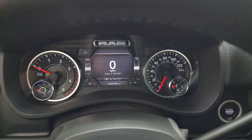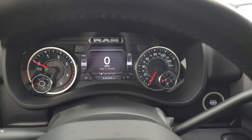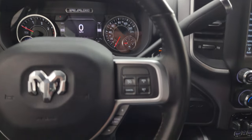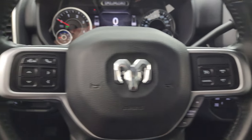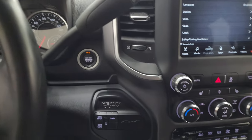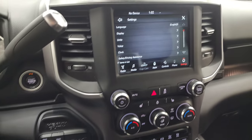30,658 miles on the digital speedometer on that seven inch LCD display. This one comes with the heated leather-wrapped steering wheel. Cruise controls are on the right, gear selector on the right, Bluetooth and information center controls on the left, audio controls, and on the back of the steering wheel, push-button start and push-button four-wheel drive.